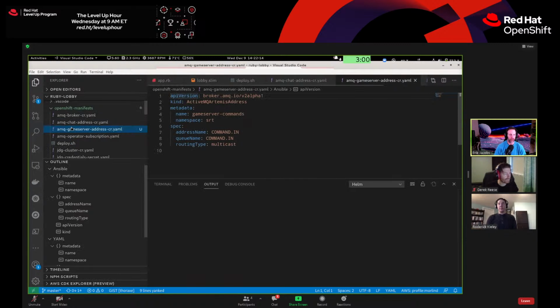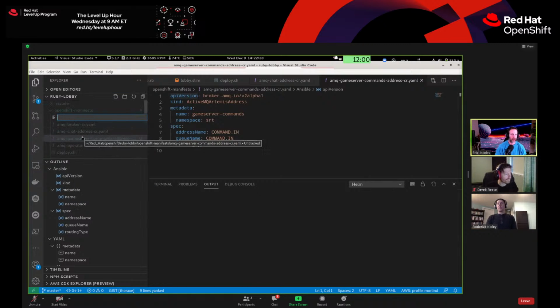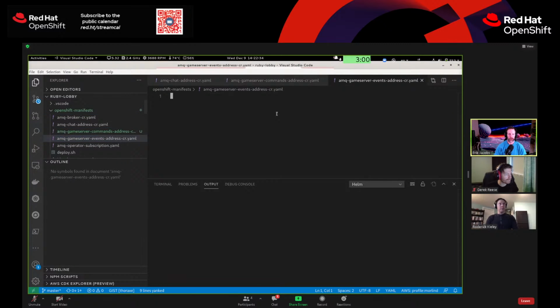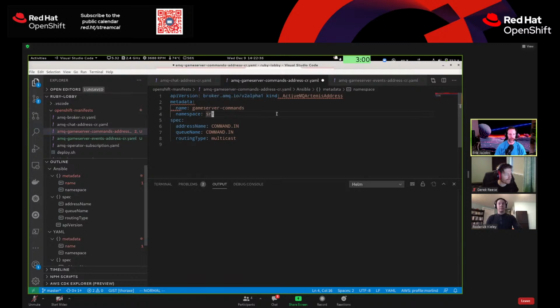Very cool. So I'm actually going to rename this file to be game server commands address. And then I'll make another file called AMQ game server events address YAML. And we will just copy and paste all of these.